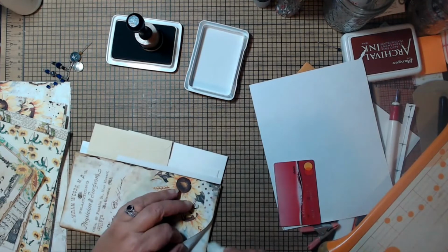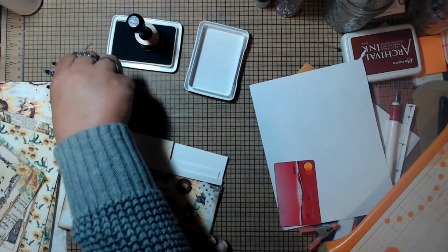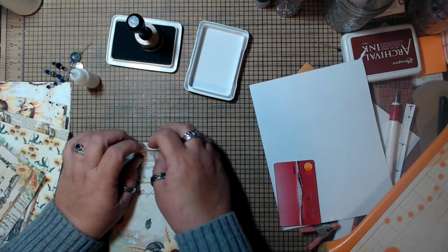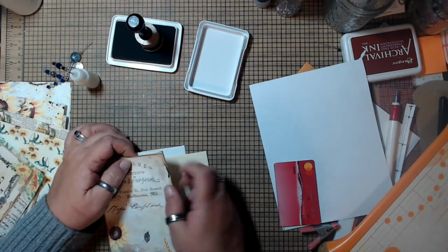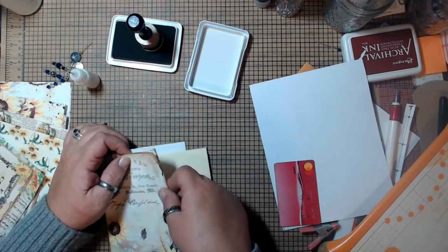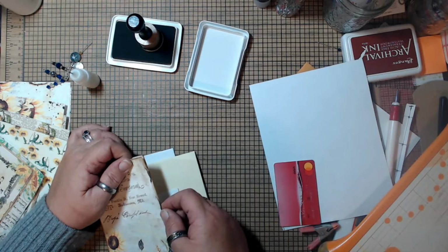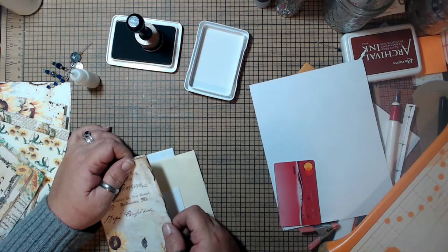Now we have this all glued down. And like I said, I want to put a pocket on the top here. I could do it on the sides, just, you know, it's up to me. If I'm going to do it on the sides, then I'm going to go ahead and glue this closed, and then I'd have to open this edge. So, just something to keep in mind.